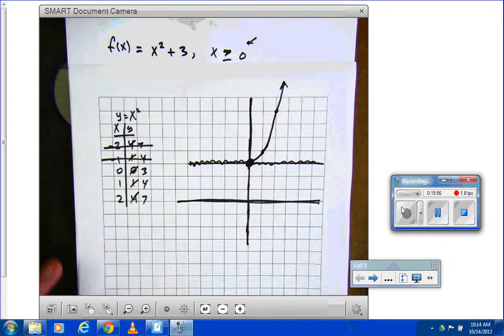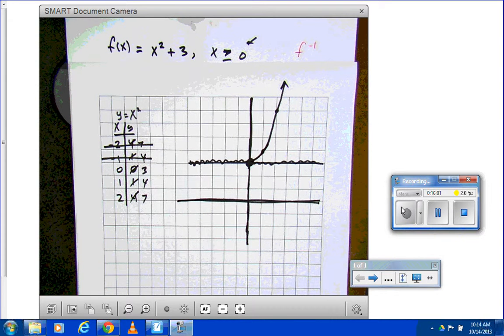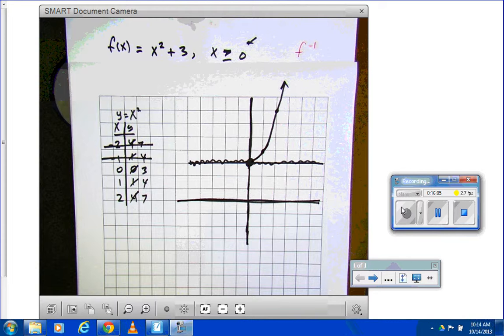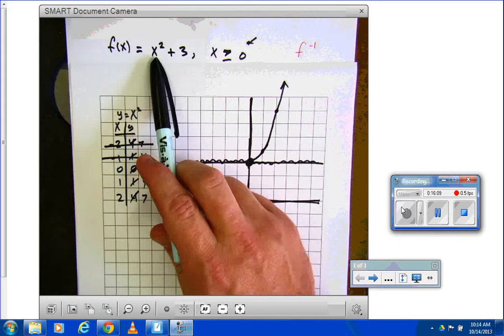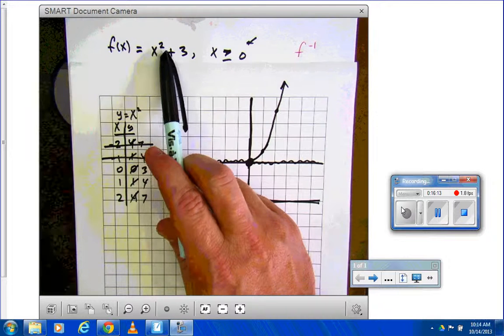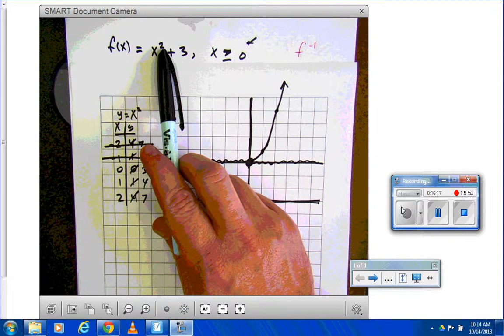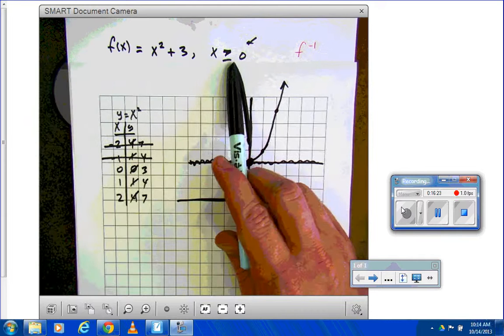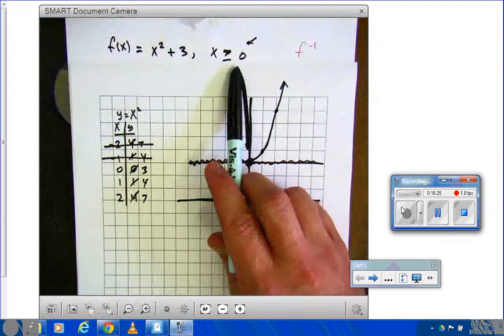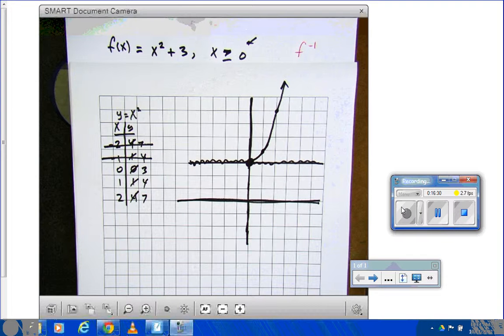So I'm going to do it in red in a minute, and I'm going to call it f -1 for inverse. Now, you don't have to tell me exactly what the inverse is, but look at the function and think inverses here. What's it going to have in there somewhere? What's the inverse of squaring? Square root. And what we say about the domain of a square root function, it can't be negative. And greater than or equal to 0 means it can't be negative, right? Is this all kind of coming together there now?